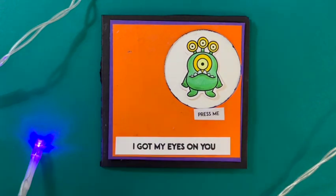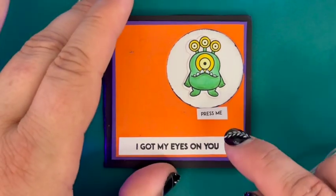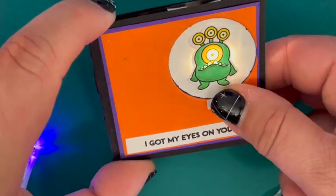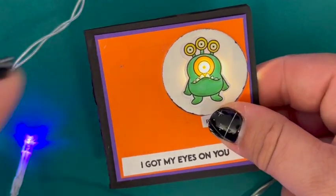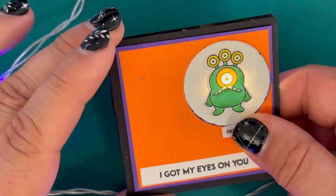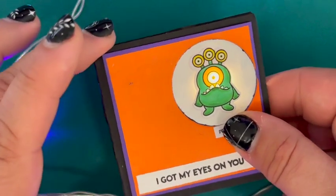Alright, I have added a little press me sign. I just printed it out with my printer and glued it on. It's not exactly the most beautiful little press me I've ever seen, but your writing's probably better than mine. But I kind of move some of the light so we get a little, oh, what happens if we do press me? Look, it's got a cute little glowing eye and a cute little glowing outline here. I love how this card turned out, and I just love the Pear Blossom lights, and this is the one light that I used, and you can see how cute it was to use.